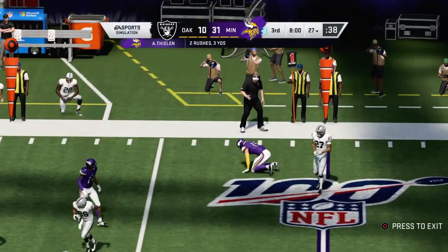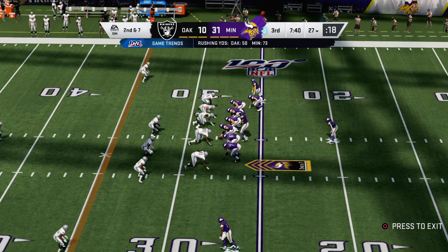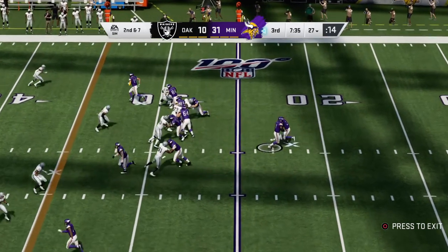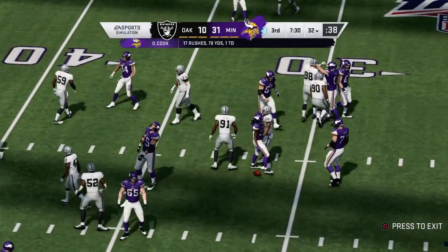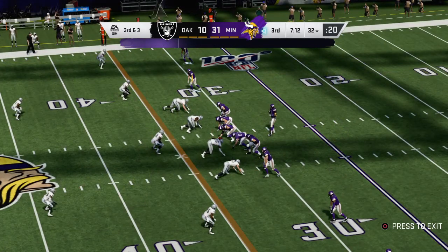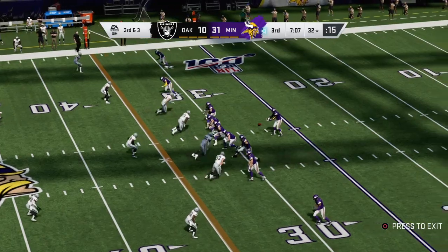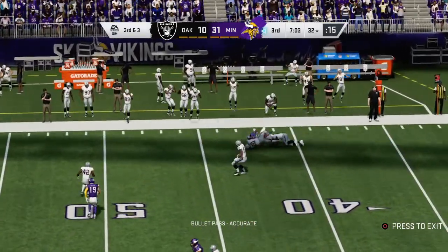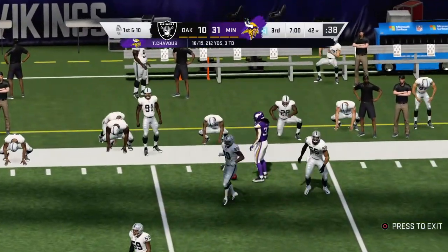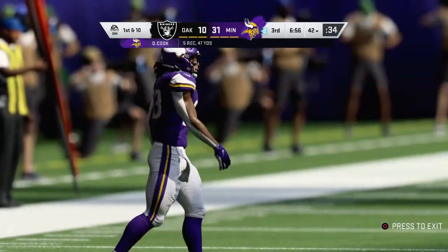They'll wind up with three yards out of that and it's second down — brings up second and seven. On second down it's Cook, and he'll get about four across the 30 to the 32. They're going to look to throw — and he finds Cook, and they get him down but not before he takes it across the 40-yard line. Ten yards, and it's good for a Viking first down. So many things in the passing game are based on yardage — sometimes it's just based on timing, and that's what we saw right there.